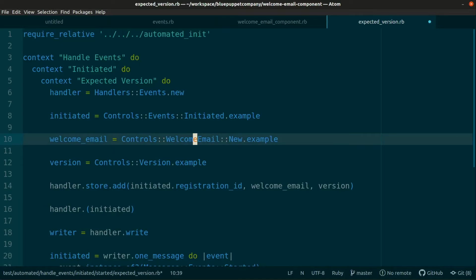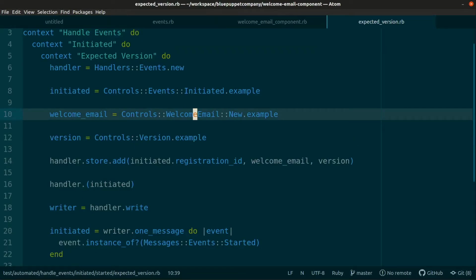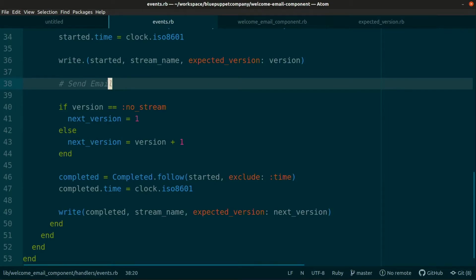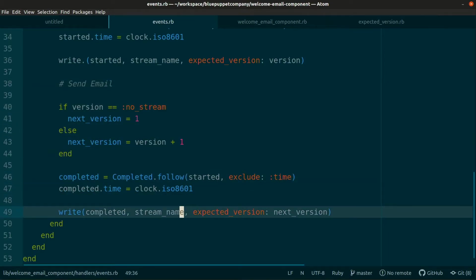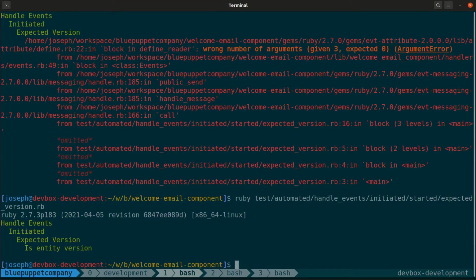Let's fix that. Line 49. Oh, whoops. Okay. All right, excellent.